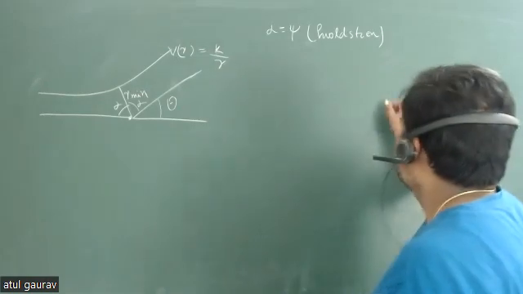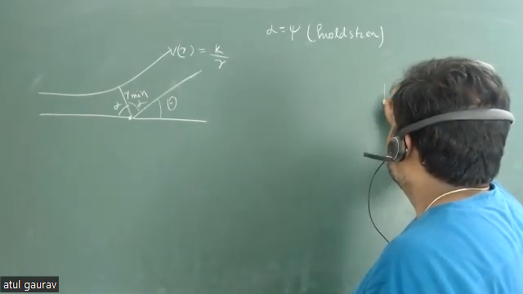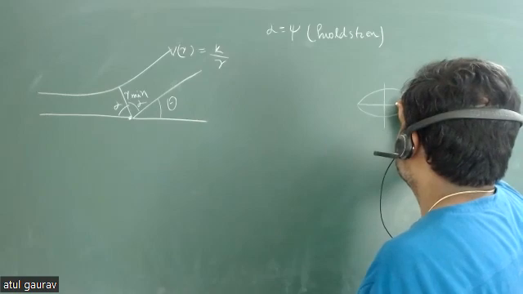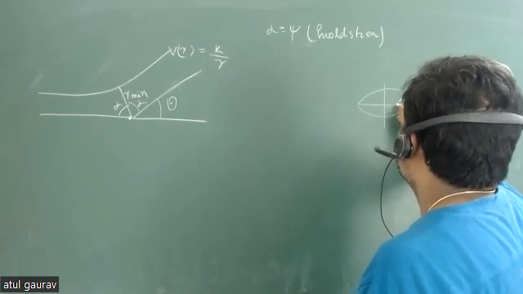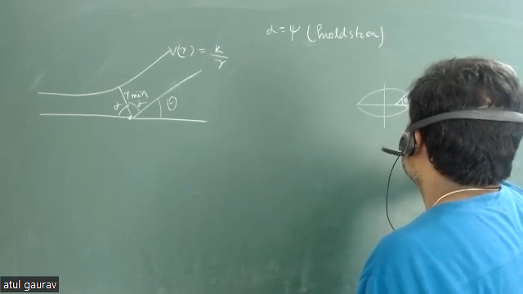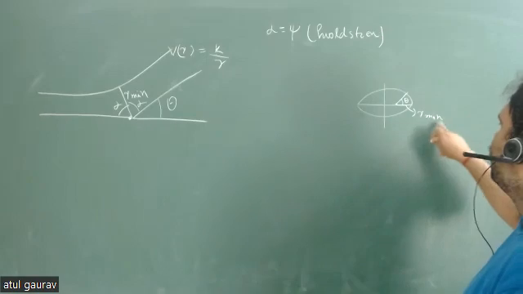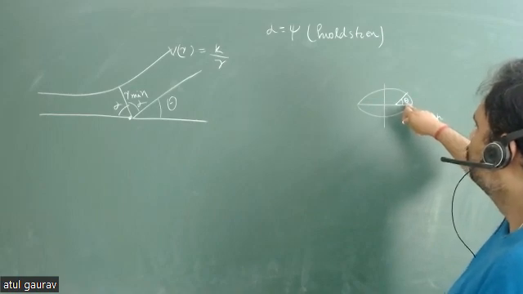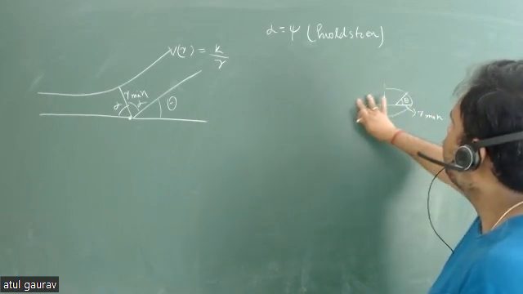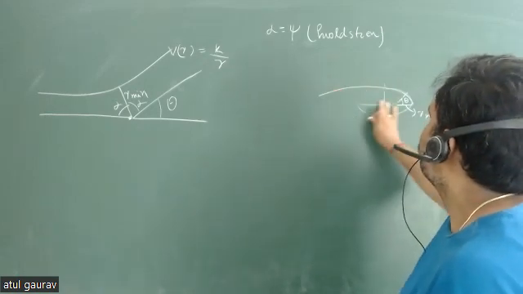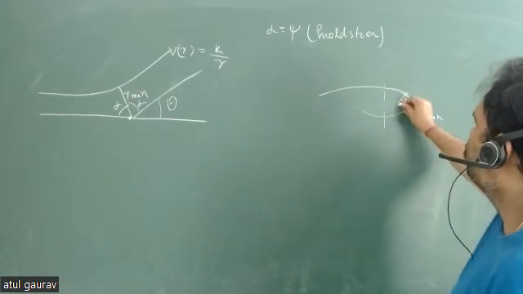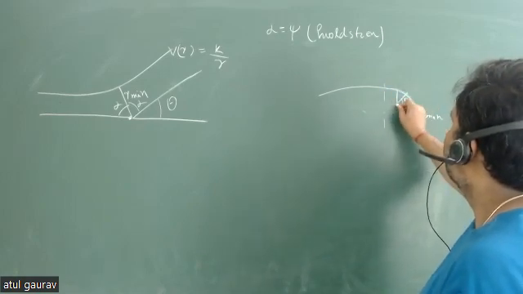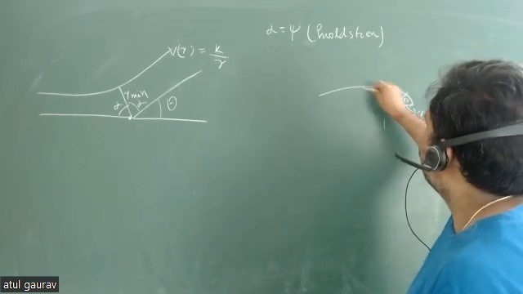Now, if you can remember the trajectory of this Kepler's problem, this is my polar angle, theta, and this is my r minimum. Remember? This is your r minimum. So theta is measured from where? From r minimum, isn't it? And suppose this is an unbounded orbit, then it will be something like this. So this is your r minimum. Let's remove this and see only one side. So this is your r minimum and this is all possible r, isn't it?